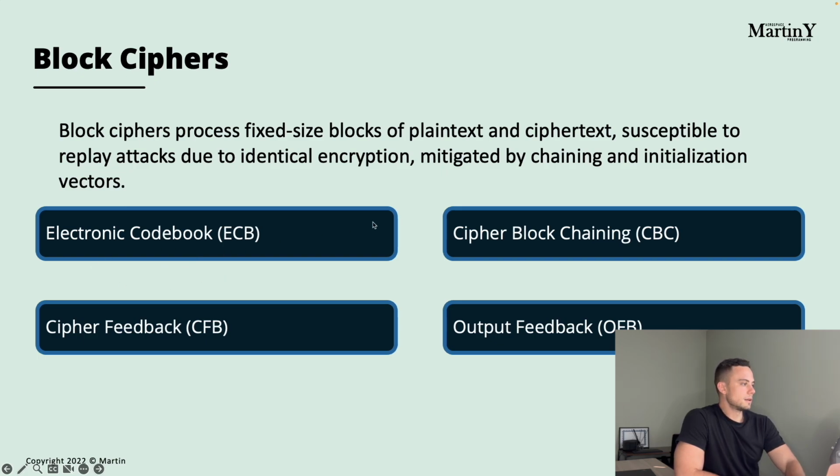Now the other three modes are related. The basis of them is that every next block that is encrypted depends on the previous one. Once we encrypt block 1, we take some parameter from that encryption, and then we use this parameter as a key, you can imagine, for encrypting the next block.